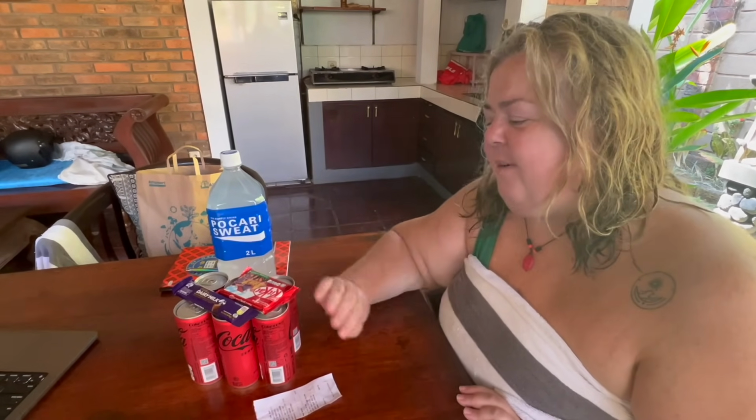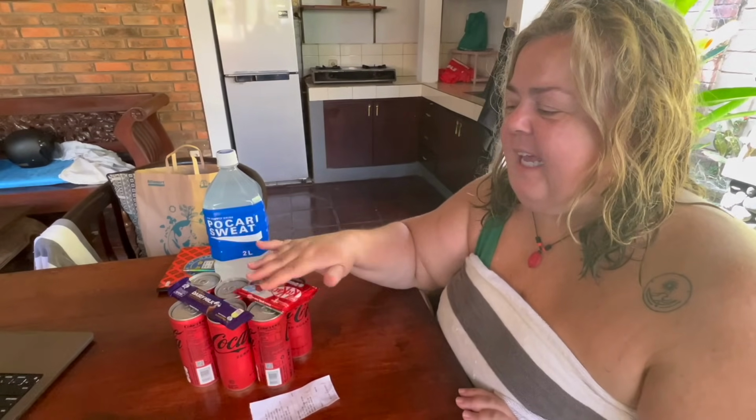So we just got out of the swimming pool and thought we needed some snacks. Can't be bothered going anywhere because it's too bloody hot. So got onto GoJek again, ordered some snacks from GoMart, and Alan got his 2-liter Pocari Sweat, which he loves and not my favorite. We got some Coke Zeros, a Kit Kat, and a chocolate, and all that came to $9.70 or $97,300. Gave the GoJek driver $120,000, so I gave him a $2 tip, and he was over the moon. So that just saved us going out. It's how easy it is now here with a SIM card and GoJek.